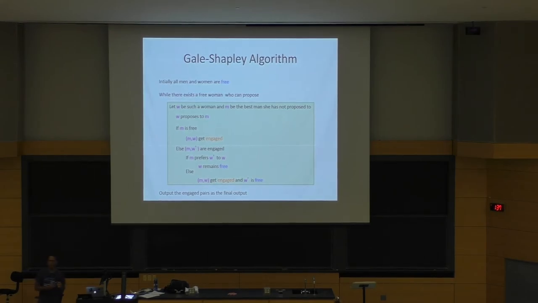Note that we have done one part of runtime analysis. We have actually already argued that this loop runs for at most n squared times. So we have made some progress. We have not done it completely. One question you might ask is, well, we have proved an upper bound, but is it true that it will have to take n squared steps on some input? Great question. Solve question two on homework two, and that's where you get the answer. So the answer is yes, that does exist. In particular, for every value of n, there exists an input instance with 2n preference lists, so that the Gale-Shapley algorithm actually runs omega n squared iterations of its loop.